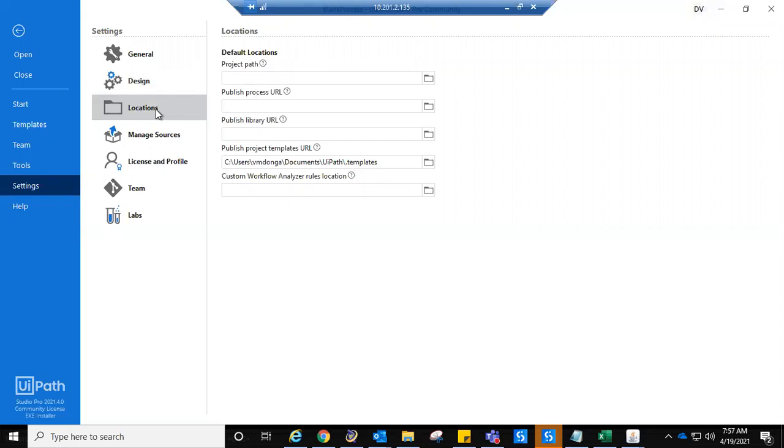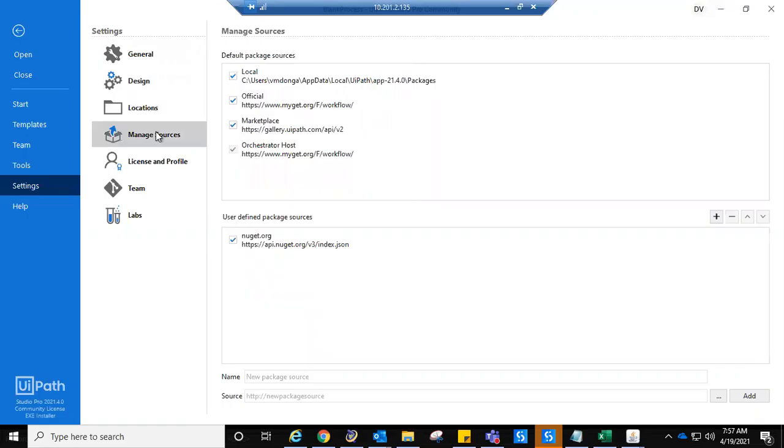Click on manage sources. Manage sources is something like your Play Store. Anything that you need, you can always check out here and install it. Same as your Play Store, it has unwanted things also. That means a user may have created it just like that and not utilized it, blank errors. So you have to choose wisely before you clear it.